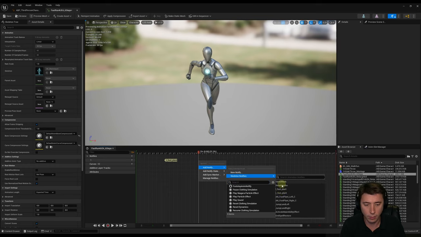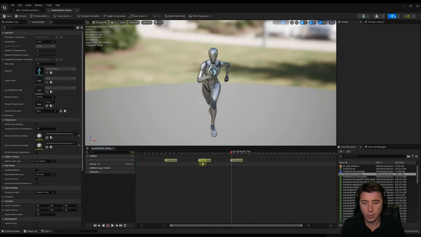So right about there. And the reason the left versus right matters is if we have any sort of visual effects at the foot, we want those to coincide with the foot, but also the sound. It should be a little bit to the left, a little bit to the right. It's probably not going to matter for our player, but it might matter for other characters in the game.